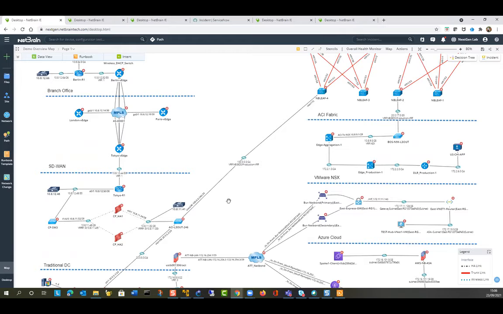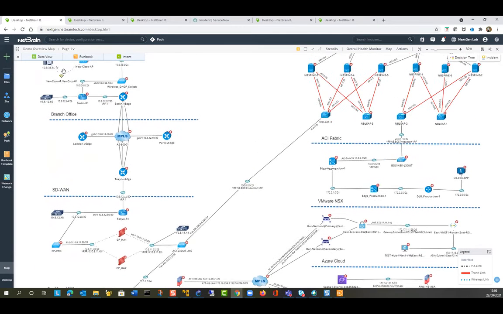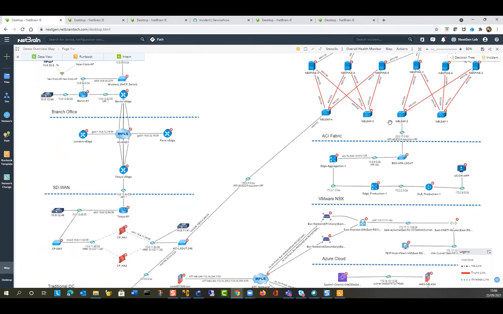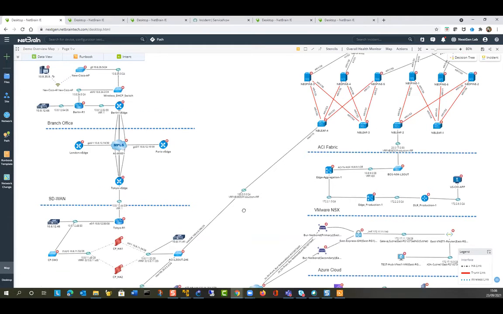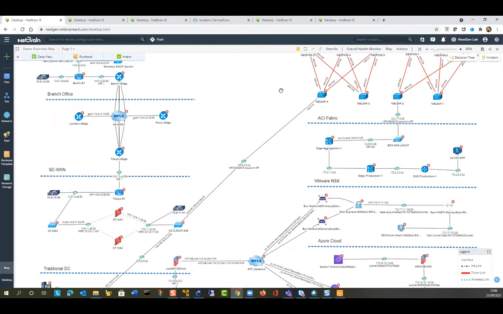What happens if I've got a problem over here? I've got a problem with my client over here, accessing a particular server over here. Which particular devices are involved in the data flow? How do I isolate that? The network's got a problem, but where is it? But NetBrain can actually treat your whole network as one, and it can deal with all of these because it's built the digital twin.